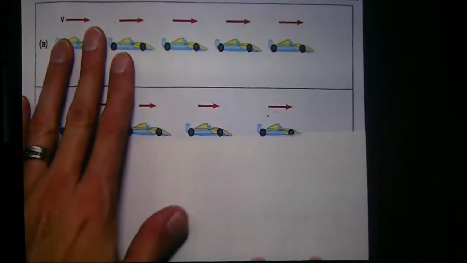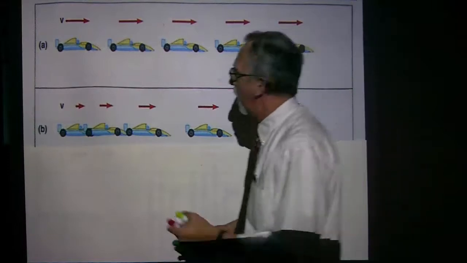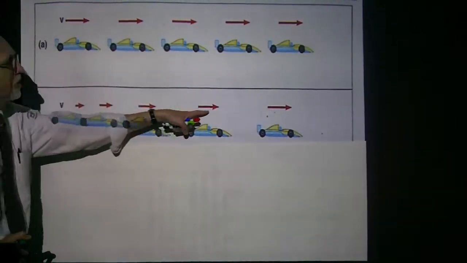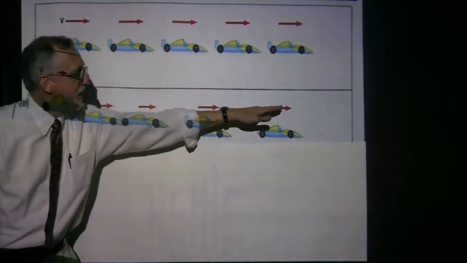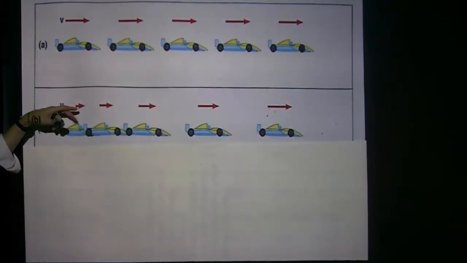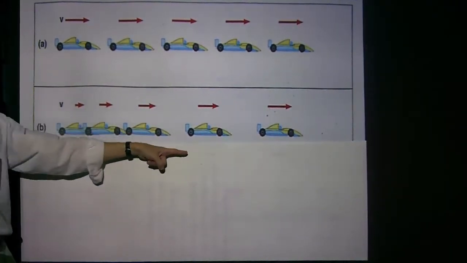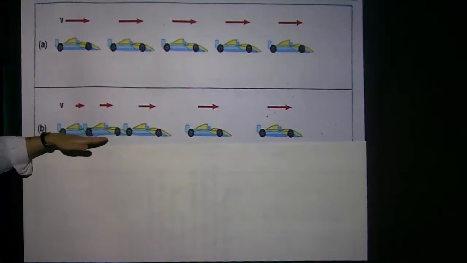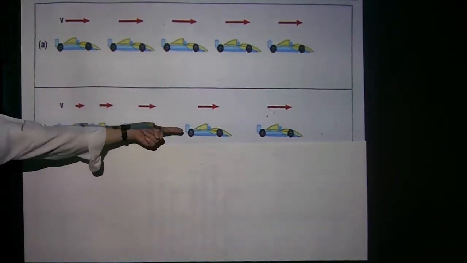Let's look at another one here. In this case, we have a small velocity that is increasing to the right. If we take one velocity over here, subtract one of these over here, we end up with a vector still pointing to the right, divide by the time interval. So what does this mean? We have an acceleration pointing to the right. This is a positive acceleration. In other words, an acceleration pointing in the same direction as the car.